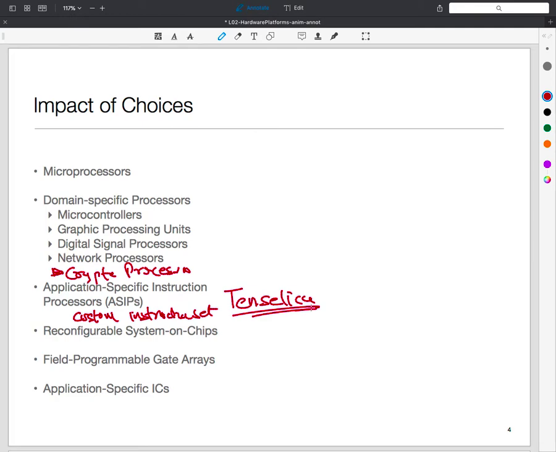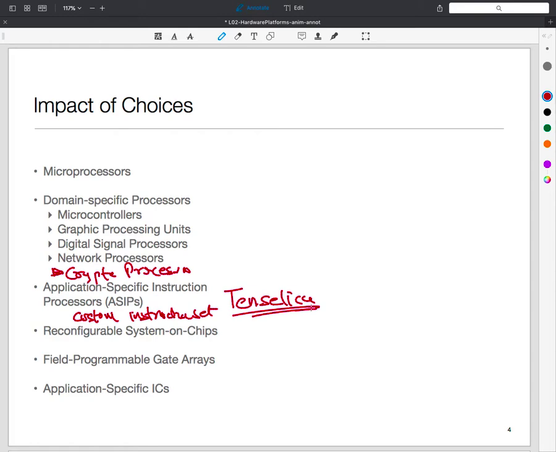Reconfigurable system on chips. I'll have an example out there, but these are like chips where they may have a processor, they may have an FPGA, they may have a whole bunch of other things, and you can software define it. Essentially, they come closest to this notion of software defined hardware. Field programmable gate arrays. Sounds like all of you have some familiarity with it at least. Many of our courses use it, but this is where you get to wire up at the level of gates and transistors, so you can really create custom design, but do it very rapidly because it's again software defined connectivity among gates. And then finally, ASICs, which as I talked about earlier, you're sitting down and designing your own custom IC, so you're really hard coding stuff into silicon, but you are doing it just for your own chip.